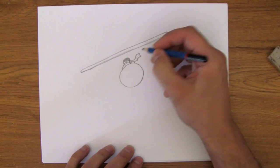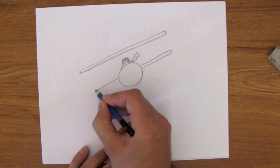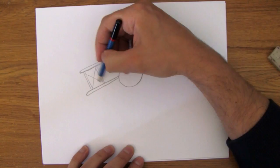There we go. Now we want to draw the other wing, the other parts of the wing. So there's the bottom wing and this one comes out here and over here. There we go. And we join these wings with little pillars. We put four of them, and then like one sideways. Maybe even crisscross. And that's how the planes are attached like that.